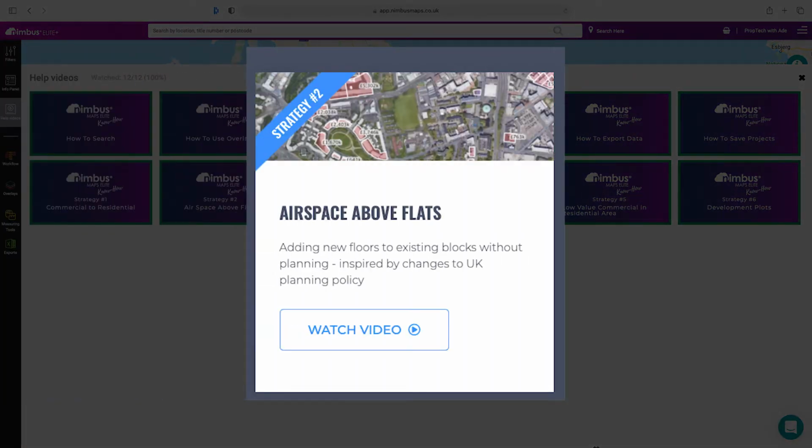Basically, what that means is adding new floors to existing blocks without any planning applications. However, you do need to use permitted development rights to carry out the works. Now, this has been implemented recently in 2020.